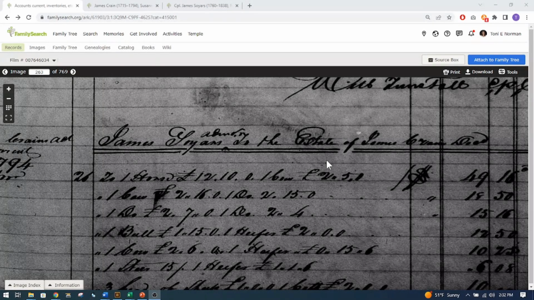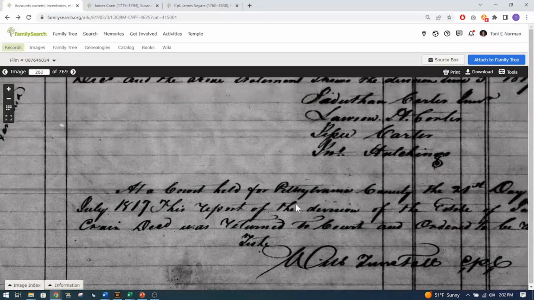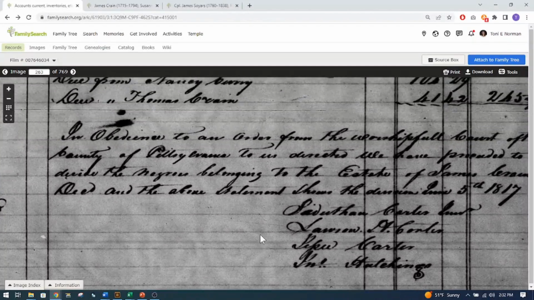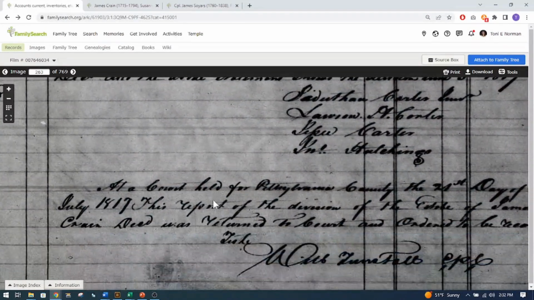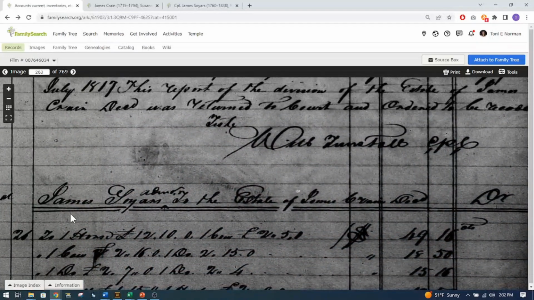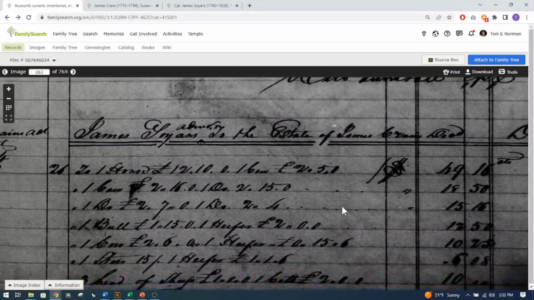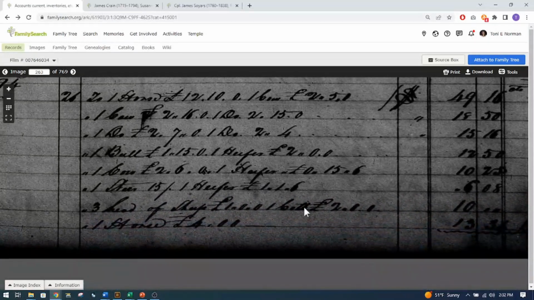Right, I just wanted to add a little bit more. This was the estate of James Crane up here that we just went through. Here are his children. When you come down to the next entry, it says James Sawyers is administrator for the estate of James Crane. So this is the same family, and it's just listing prices.